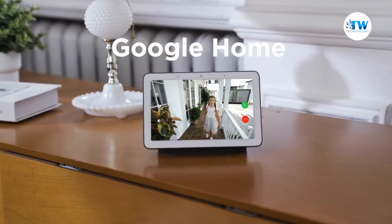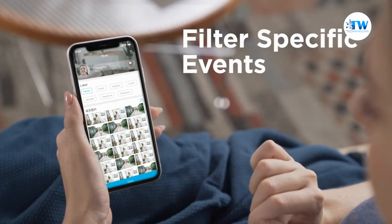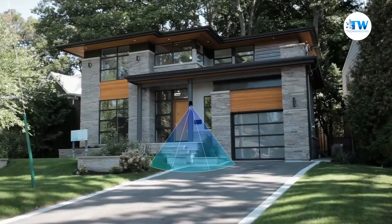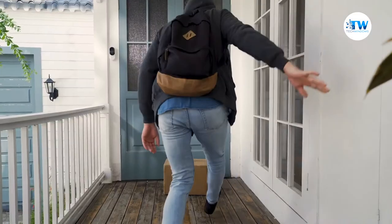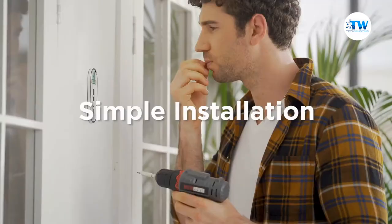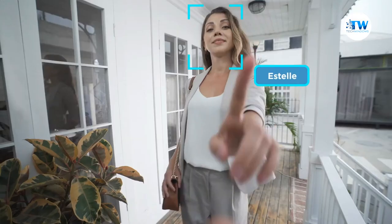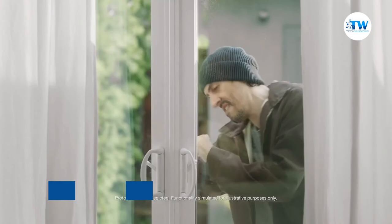The powerful BLURAM's app lets you filter specific events, so you see only what you want. You can also easily customize the motion detection distance to exclude areas such as busy sidewalks and roads. With BLURAM's motion detection and anti-theft alarm system, you'll never miss anything. Simple and quick installation in just minutes. Wireless or wired, choose whichever you like. No matter when or where you are, BLURAM's smart video doorbell.